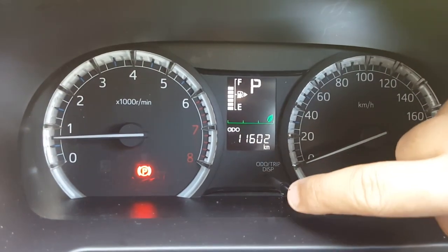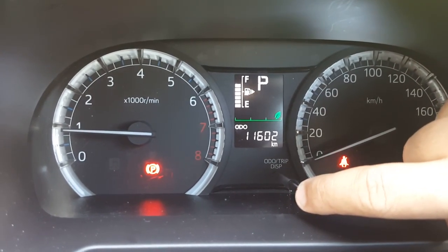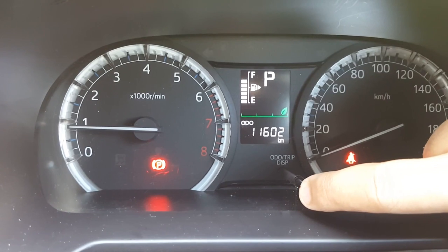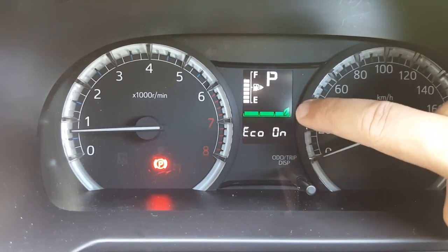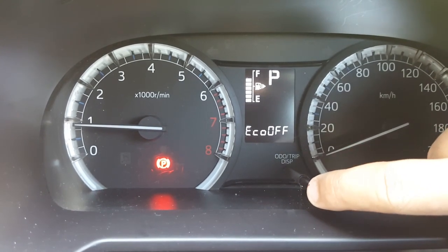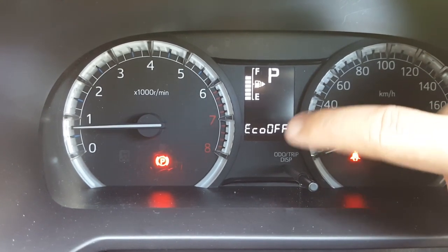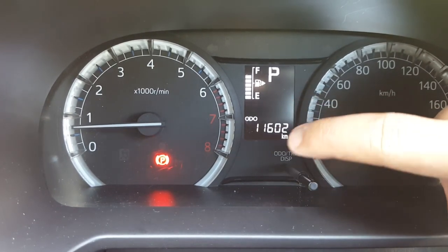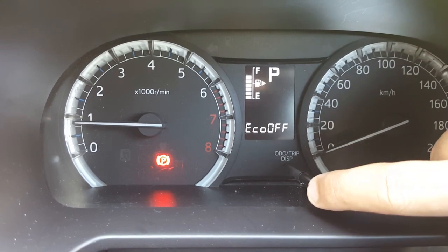Okay, there is one more functionality of this lever down here. We leave it at odometer, then we push the lever and hold it down. Once you hold it down, it will display eco mode. Eco mode is now on, so therefore we see the display down here. If you don't like it, you can turn off the eco mode. I doubt anyone is going to turn off the eco mode. That means by turning off the eco mode, you are actually disabling the eco mode itself. Okay, so eco mode is now off. If you leave it too long, it comes back to odometer again. So if you want to go back there, press again, hold it down, eco off.